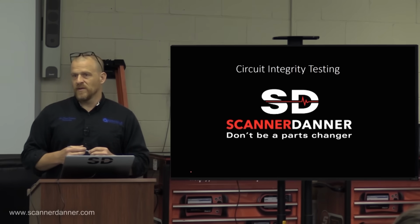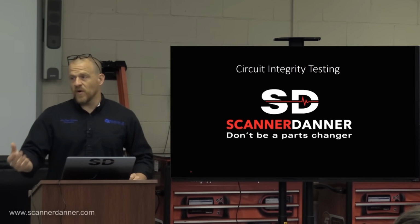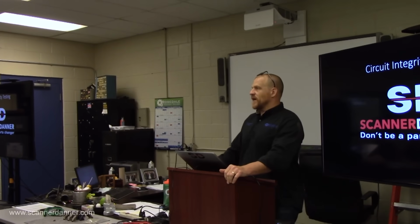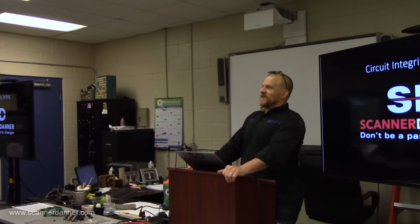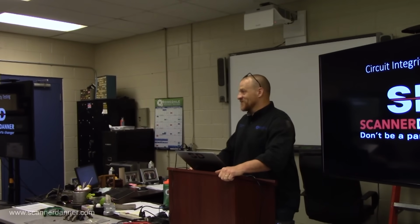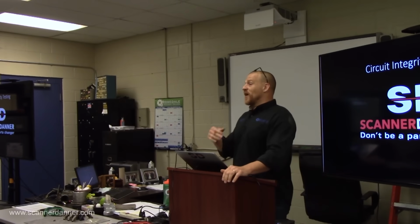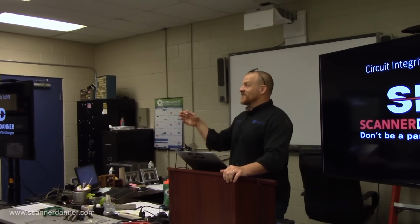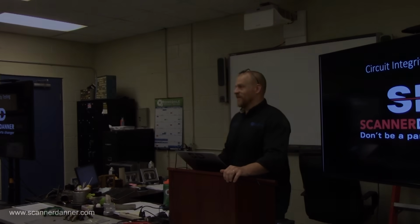manufacturer flow chart. And so manufacturer flow charts, I know you guys have seen them, and they're difficult, and they're written in a way that I just spoke with a friend of mine yesterday who's real high up in the industry, and he's close to a lot of the engineers, and he's kind of corrected me a little bit on engineer bashing. I've been engineer bashing for like 25 years. I mean, I have been. I've been complaining about engineers this and engineers that, and not realizing that it's not even the engineers that are writing the flow charts. And the guys that are writing the flow charts don't even have access to the guys that built the car.